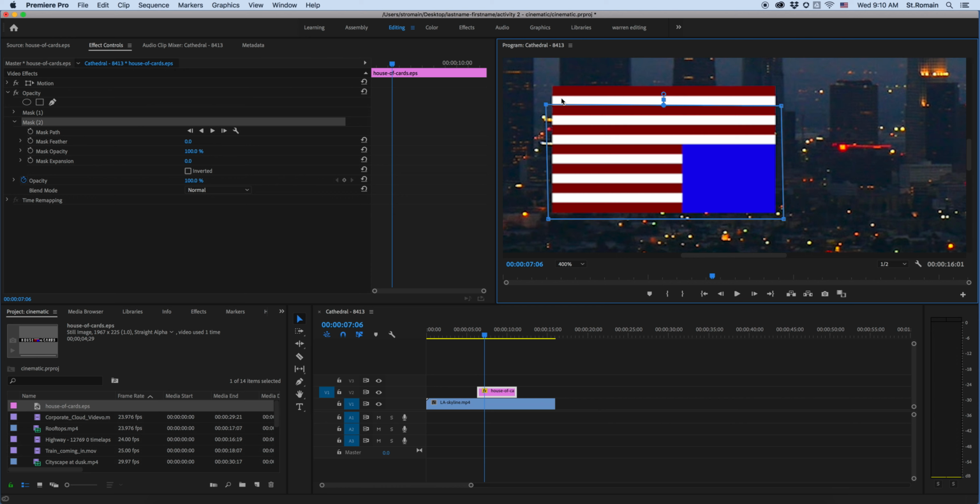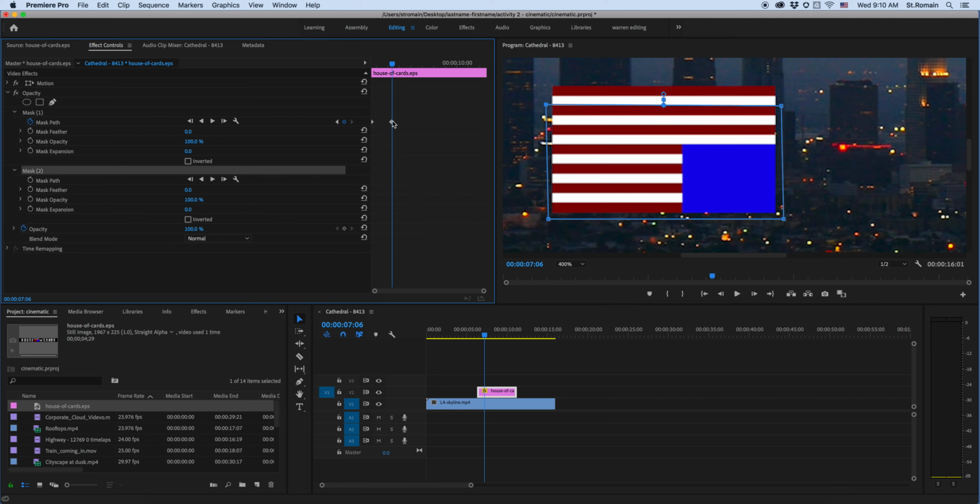Okay, so the next thing we're going to do after that is animate this. I want this to happen just after this point, like a couple of frames after. So I'm going to move up to about here. I'm just navigating in my timeline. Where do I want this to happen? I'm going to go about here, and set a keyframe on this mask at this point. So I've got to turn on my animation by toggling this animation here. I click this, and I get my animation keyframe.